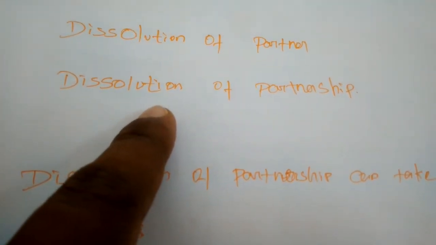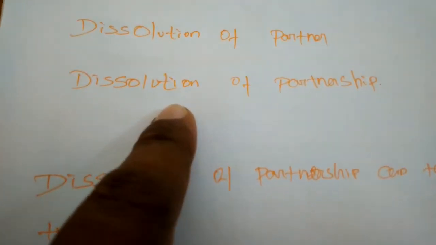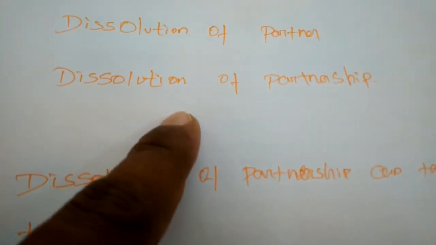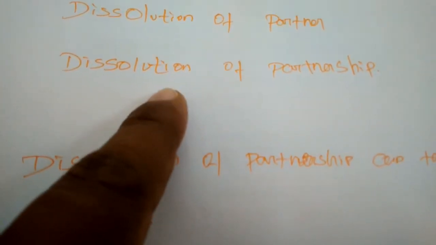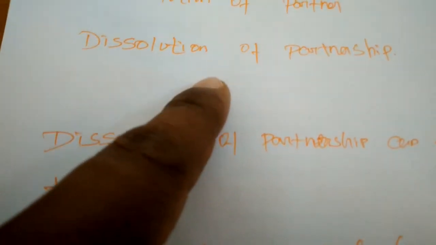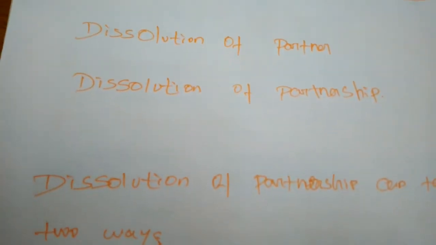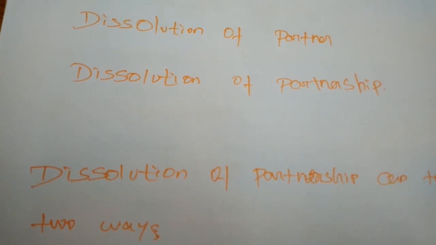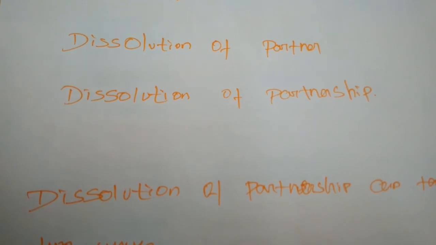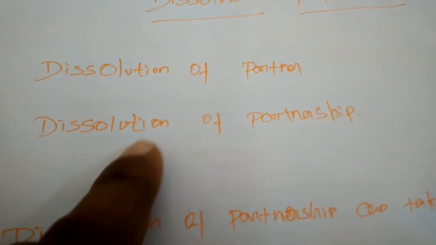Next, I: insolvency of a partner. If the partnership organization is declared insolvent, he is not able to continue by the legal way. After that insolvency of the partnership, it will come to an end. Next, O: objectionable, unlawful objective. If you are conducting any unlawful objectives, the government will take action, so the partnership will come to an end.